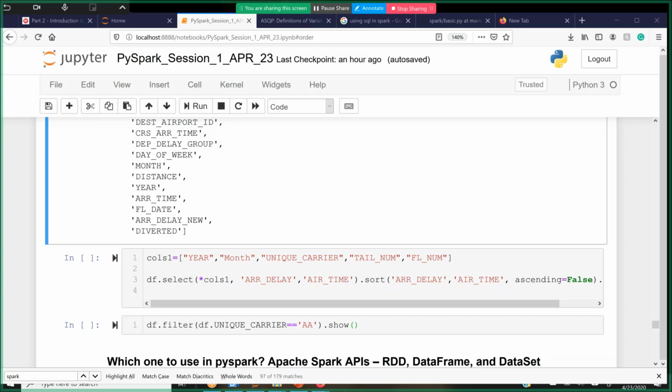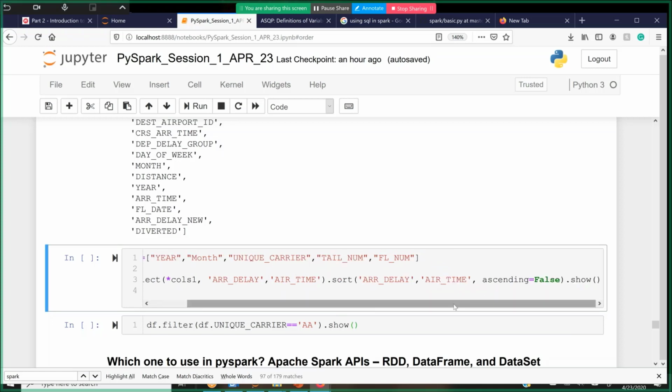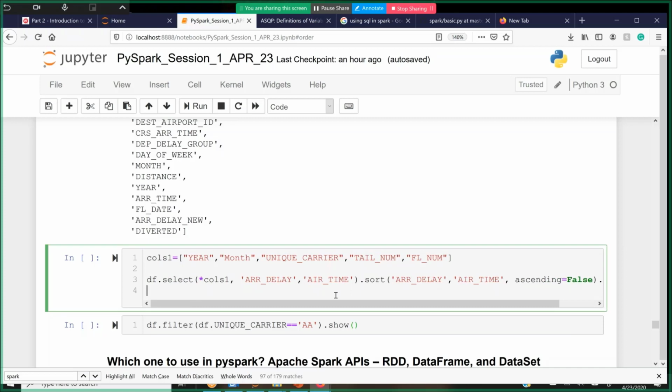And then we are applying SQL-type functionality. I haven't really done the hardcore SQL yet, but all those SQL-type functions I can do here, and the hardcore SQL is coming too. I'll show it to you in the end. Now this is another hardcore Python programming, with star column meaning all the things available here. Column one defines these variables, I then take that, and I'm also adding the arrival delay and arrival time to that, then sorting by the air delay and air time, and assigning all those things, okay?